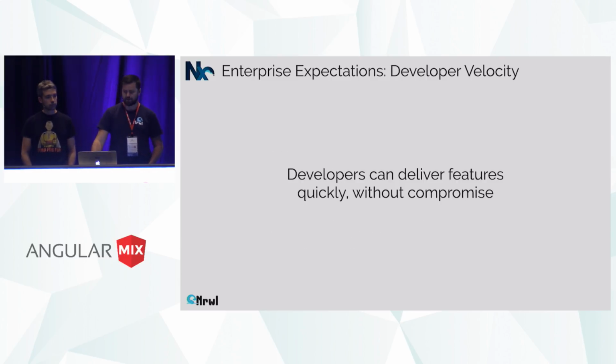Another expectation is developer velocity, and this is a big one. This is a motivation for a lot of teams that work with us, is they want their teams to be productive and to have performant builds like Alex was talking about, but also to focus their mental energy on the right problems, on their domain-specific problems, not the mundane things or the tedium of building applications.